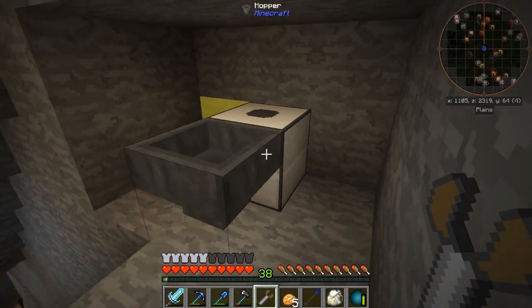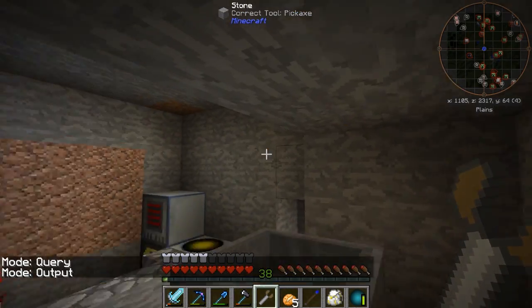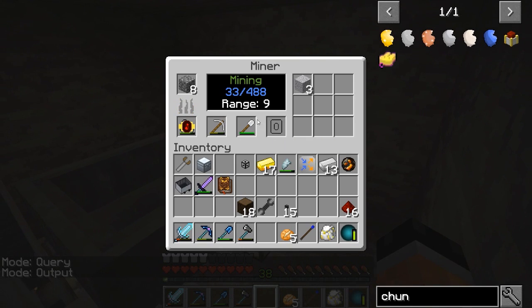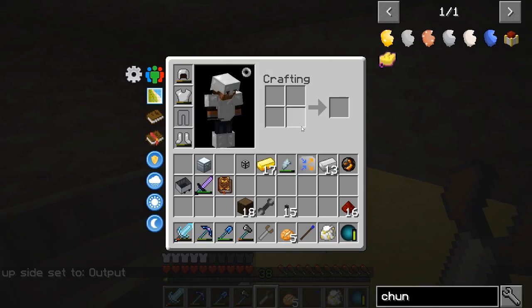Whoa, hello. Oh, is that what it's doing? Oh, that's awesome. Oh, no, not mode query. Output mode, man. Good thing it actually retains everything. That's really nice. So yeah. Whoops. All right, we want the upside to set to output.